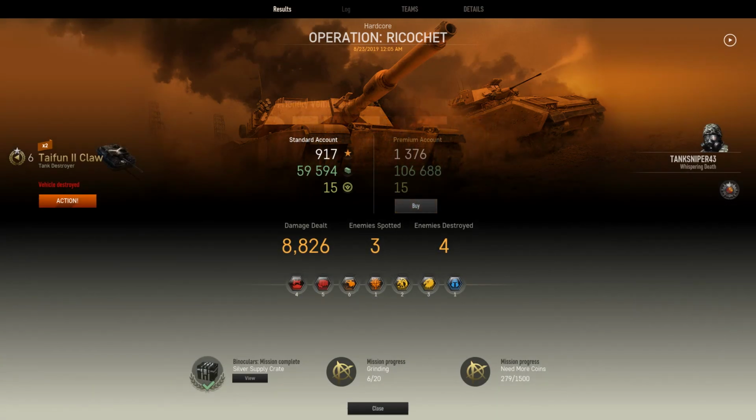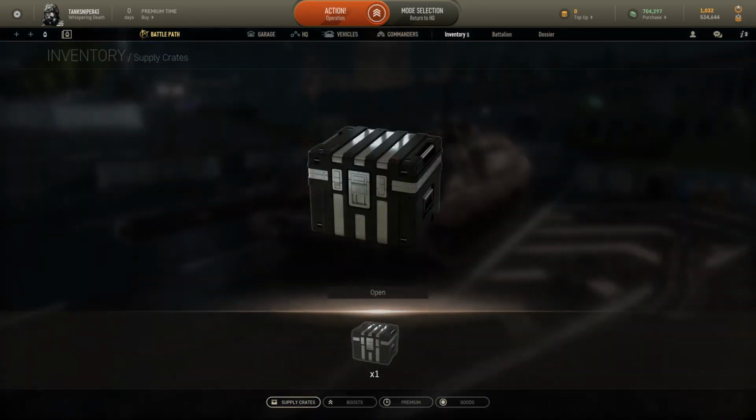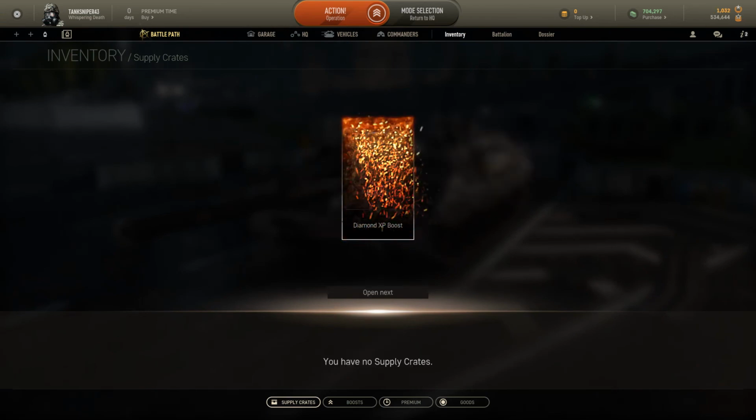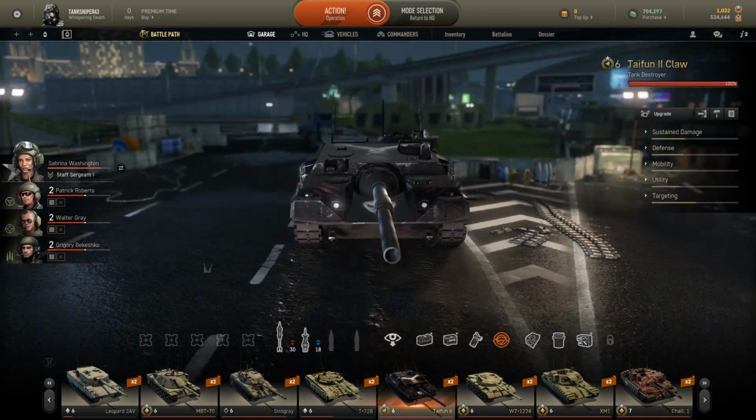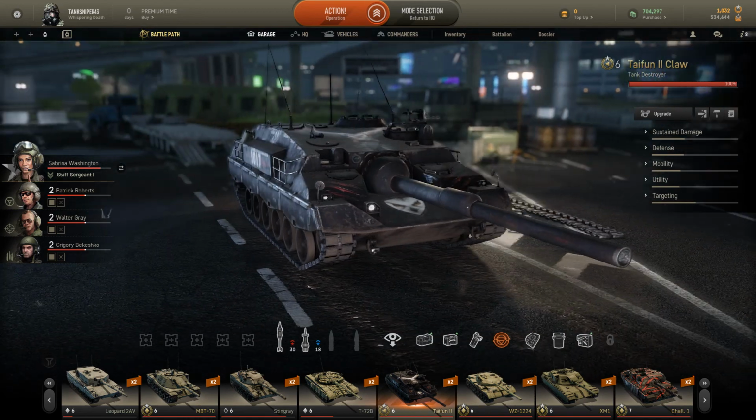But we did make 59 battle coins. I don't know why they give you battle coins even though you can't. I really do not understand why they give you battle coins even though you don't have the battle pass. I don't understand that. Anyway, this tank is.